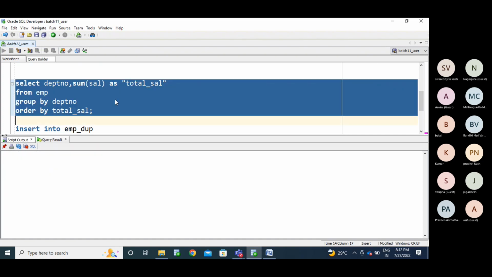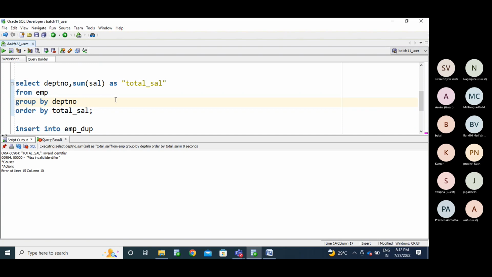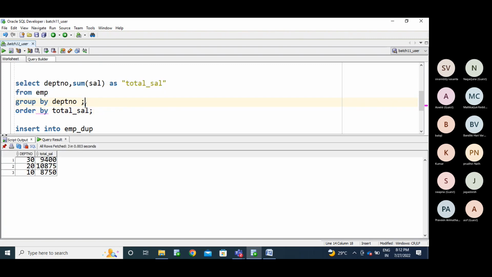If I mention the double quotations, whatever content you mention in the double quotations, you will get as is in this place. Total sal in small letters.